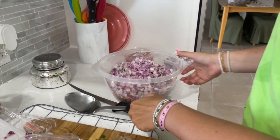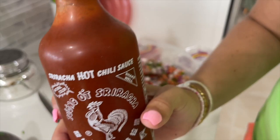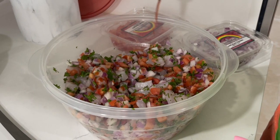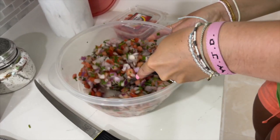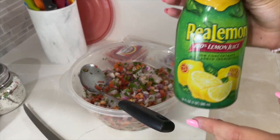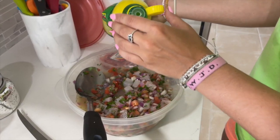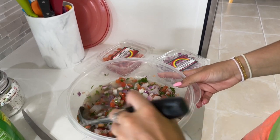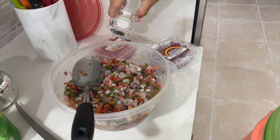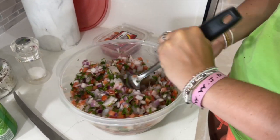And then after all that's done, you get a spoon and mix it all together. This is optional, of course, but we put a little bit of sriracha just to give it a kick. Then you get lemon juice and put it over, which is what cooks the fish. You put it in until it's all covered. Now that it's all covered, you mix it. To top it all off, you add a little bit more salt on top. Then you mix it all together, and you're done. Now you have to let it sit for a couple hours, and then you'll be good to eat it.